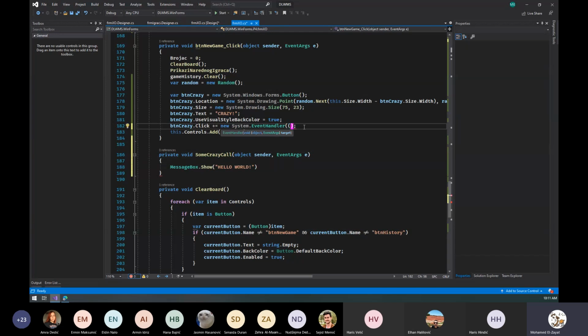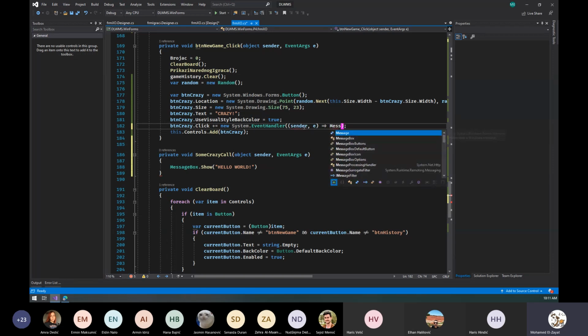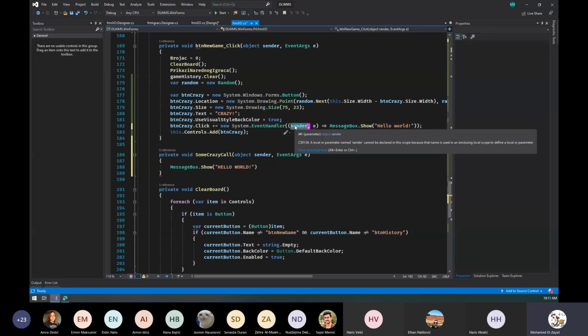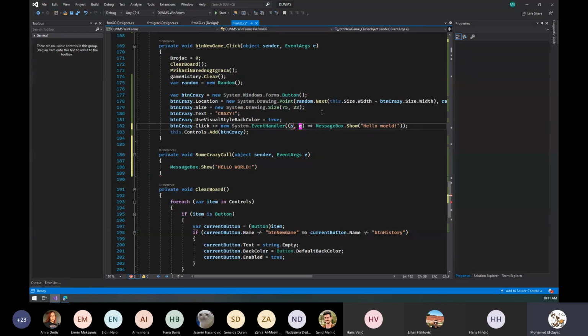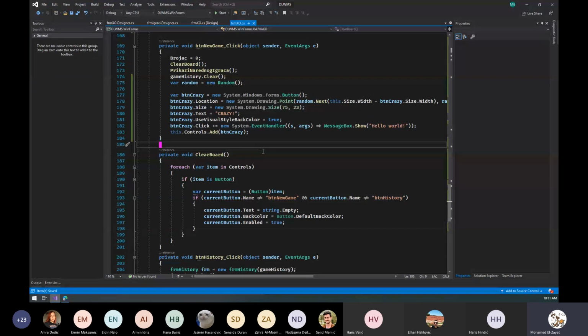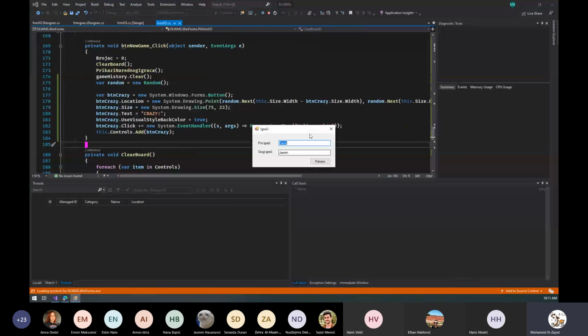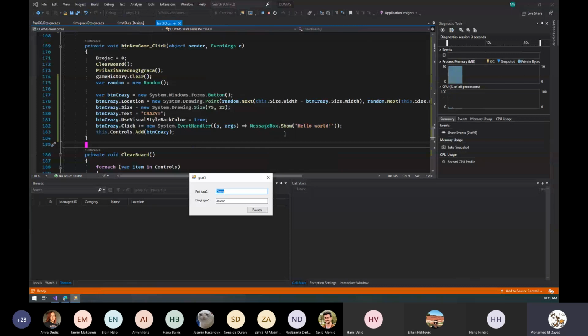So if I actually have this sender and e, and this goes message. Yeah, I forgot that this is the signature, and this here is going to be hello world. Right, now we should be .show. Now we should be safe. But I don't know if this is a good idea. Sender, S and args, let's say so. Okay, let me erase this just to make this a little bit more interesting. So let me press F5. You will understand this with Dennis. Okay, this way of writing, so don't worry about that.